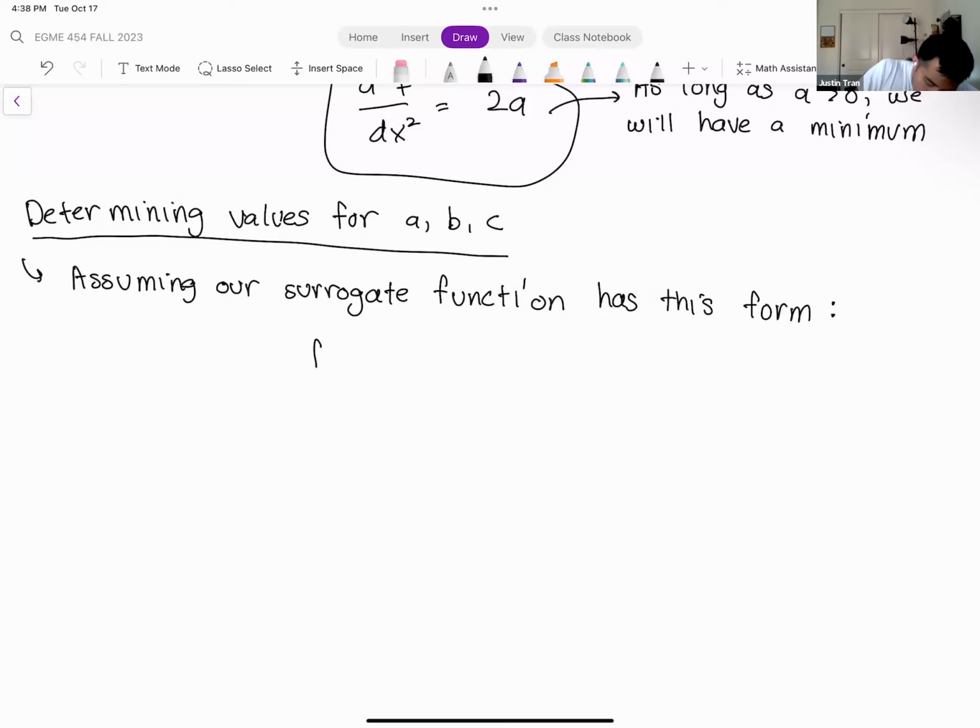Okay. And so let's have our f bar be equal to, instead of having the a be the x squared term, we have a just be the constant term. So we have a plus bx plus cx squared. And that means x min here is going to be minus b over 2c. So it's a slight change in notation. I basically swapped the positions of a and b, and so a is now the constant term and c is the quadratic term.